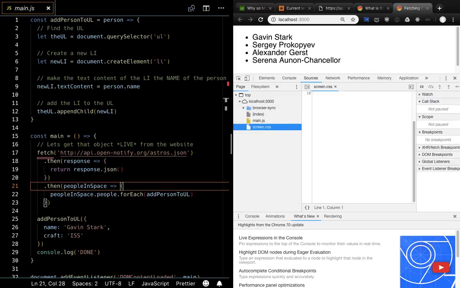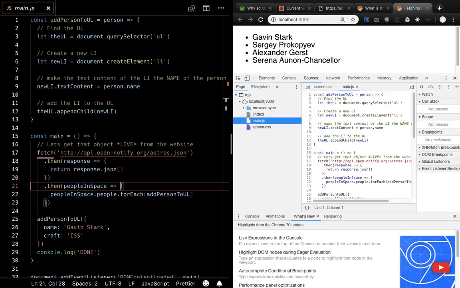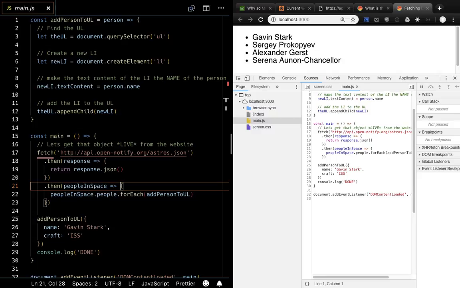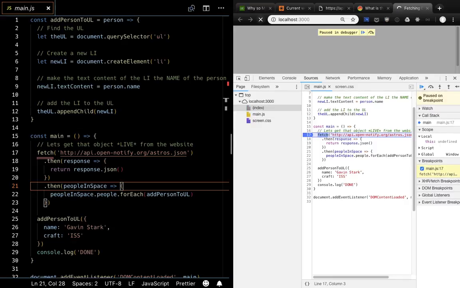For instance, here's my CSS. Here's my main. I can go to this tab, and if I click on one of these line numbers, like line 17, when my program reloads, it will stop right there. So my code is paused right here in my debugger.